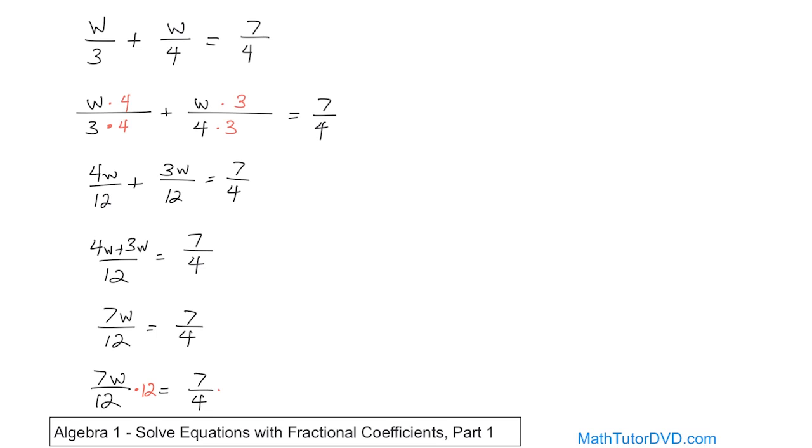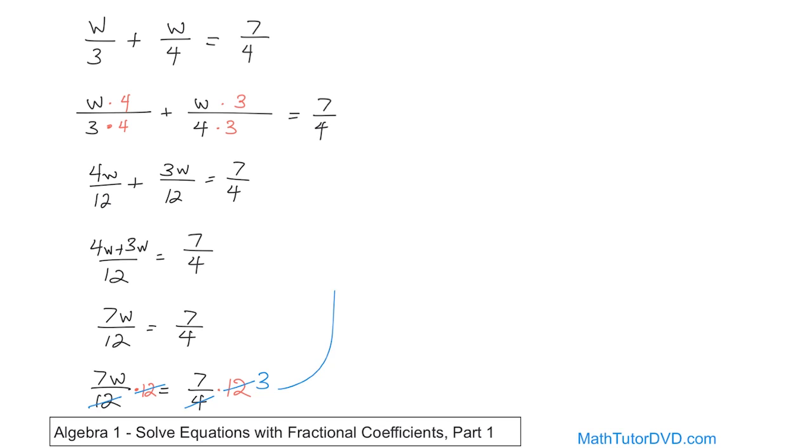And in order to do that equally to the equation, we have to multiply left and right-hand side by the same thing. So you see on the top up here, we have 12 on the top and on the bottom, so we can cancel these 12s. That's why we multiplied with them to begin with. On the right-hand side, we see that we have a 12 on the top and a 4 on the bottom. We can divide top and bottom by 4. 4 divided by 4 is 1. 12 divided by 4 is 3.